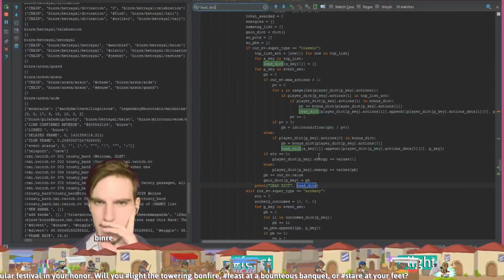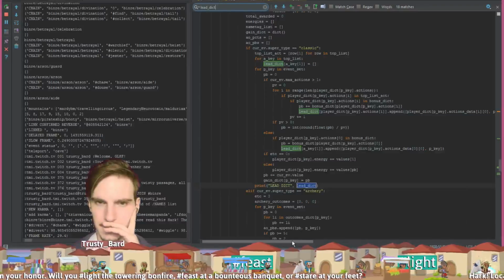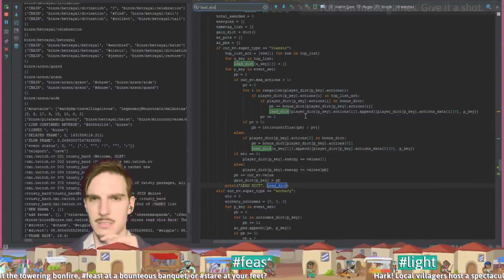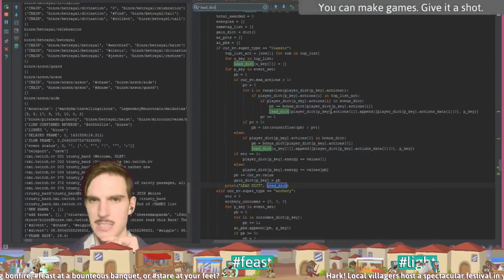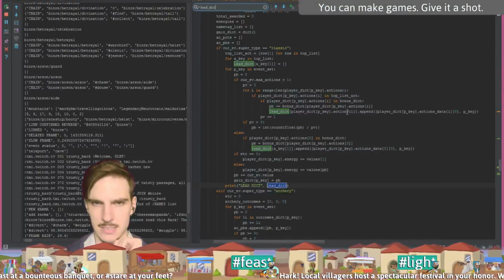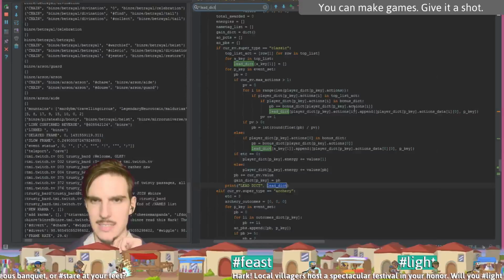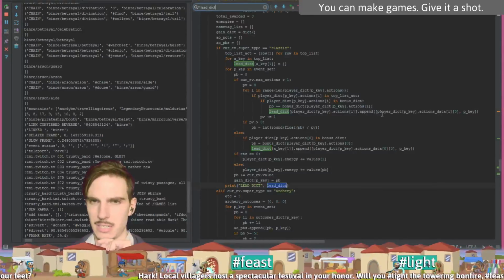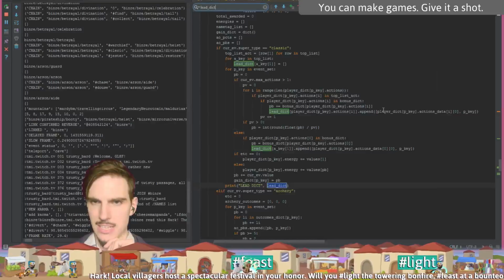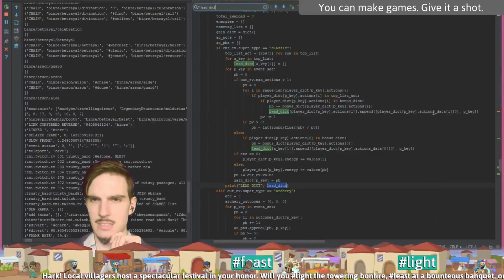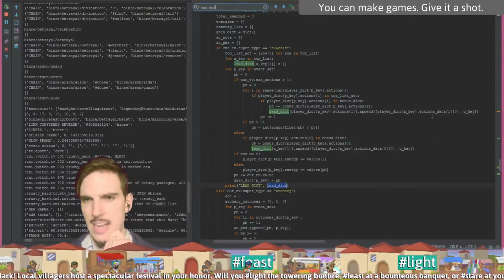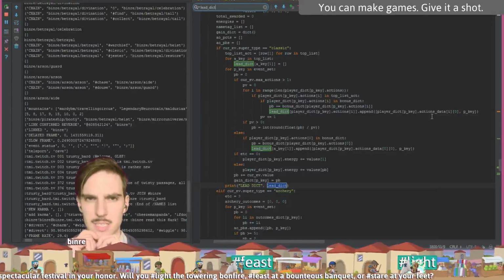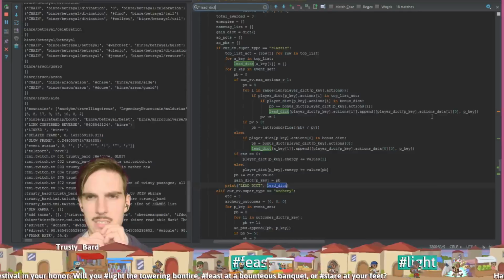A key index 1, lead dictionary, player dictionary p key dot actions index I dot append, player dictionary p key dot actions data index I index 0 comma p key. P key is correct.